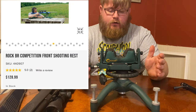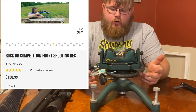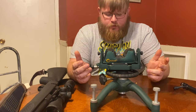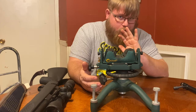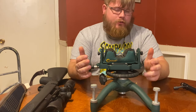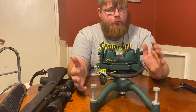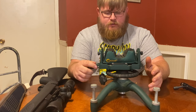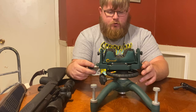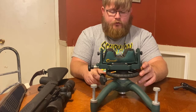So tonight, I want to do my 3-year review on the Caldwell shooting rest. I'm going to go over the pros and the cons, and I'm going to talk about my experience over the past 3 years. I really like this shooting rest because it has a bunch of adjustments. You can pretty much go any way you want to. Sorry for the table shaking, guys.